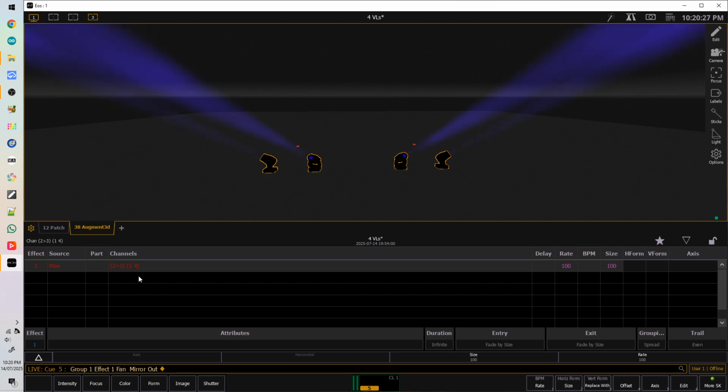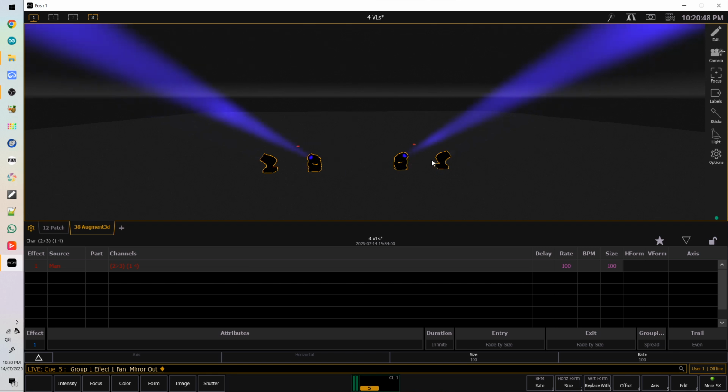What it's doing is it's taken channel sets 2, 3, 1 and 4, kept them as separate things, and now rather than going 1, 2, 3, 4, it's doing 1, 2, and then the opposite side mirrors it.